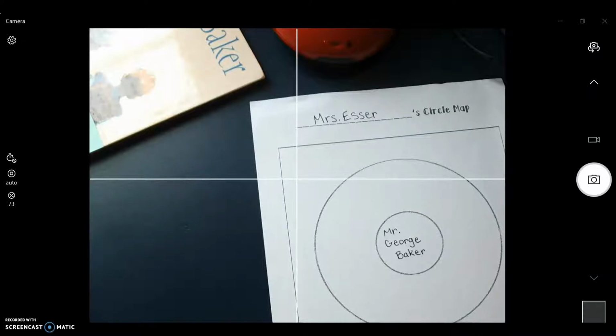Okay? Now, you might be asking, what are we going to be doing with here? So here, we are going to be writing some things that maybe would describe Mr. Baker, okay? Not what he looks like. We know he's old. We know he's tall. We know he's brown, right? Those are his outside features. We want to really think about things that he does in the story, okay? So go ahead and fill out this, and then we're going to get busy reading our book again.